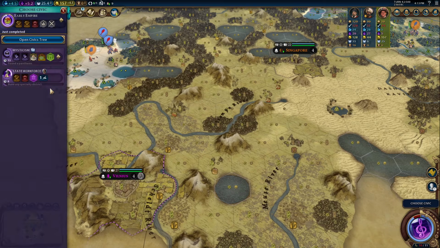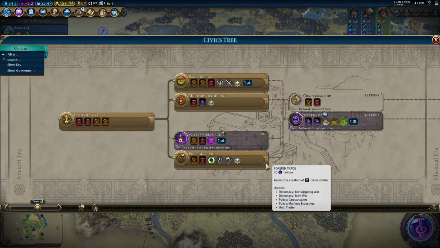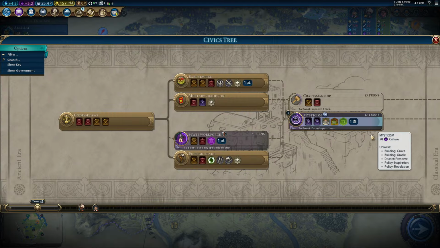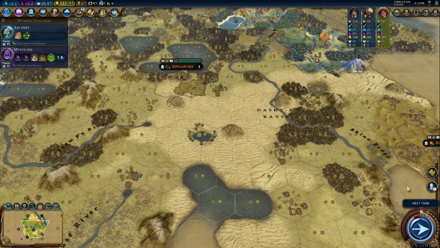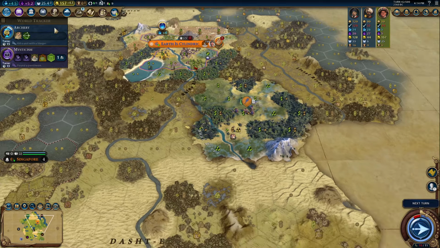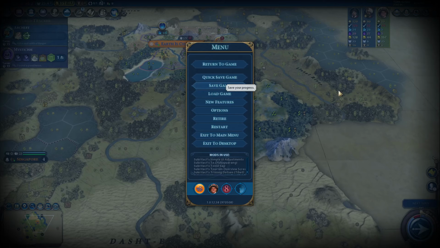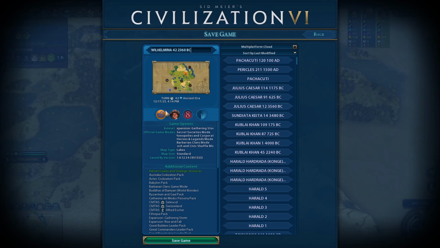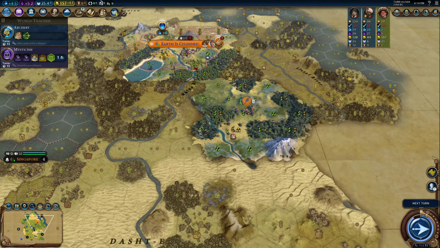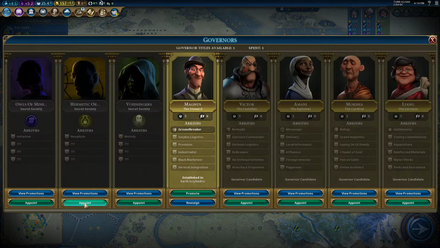Then... political philosophy is here, that's good to know. So, Pantheon we will have any turn now. It requires 25 faith, which I have. So now we do save the game. Come on. Hello. Good. And then we do the classic.